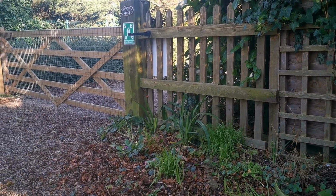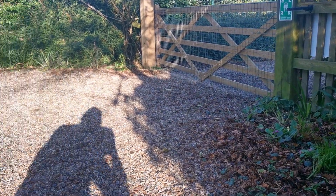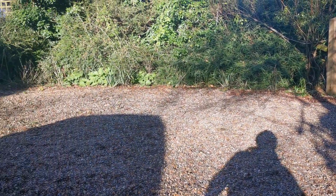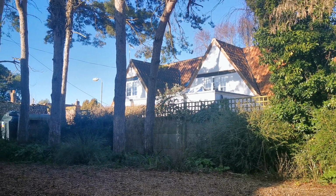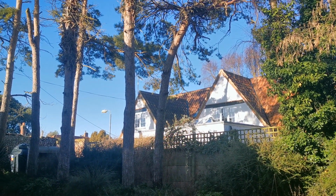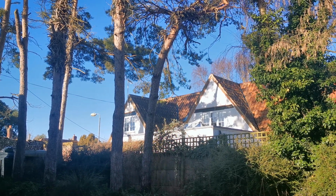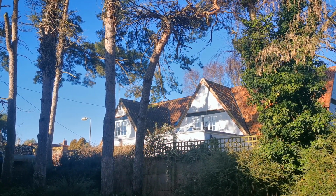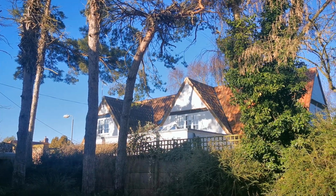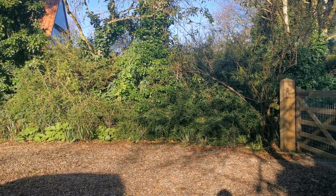There we go, that's the gravel driveway as it winds its way round in front of the white cottage. The birches just behind us. Beautiful blue sky here in Blakeney, as you can see. Absolutely gorgeous. Still day after Storm Eowyn. We didn't get anything like the winds they had up north here, but it brought a few leaves down. That was about it for us.